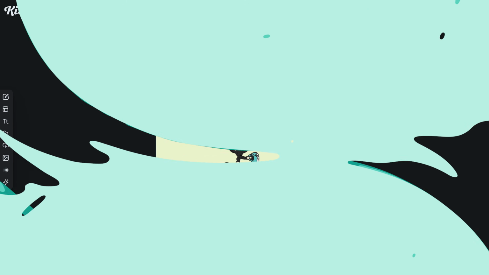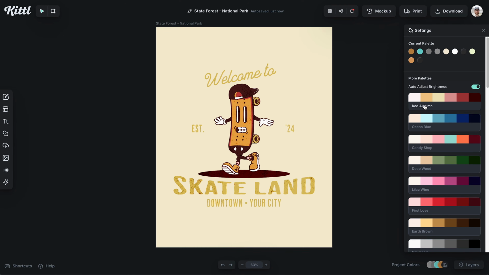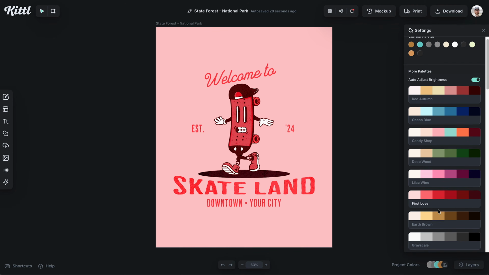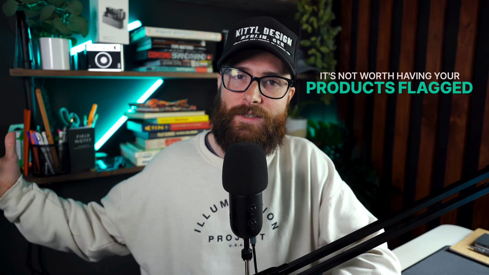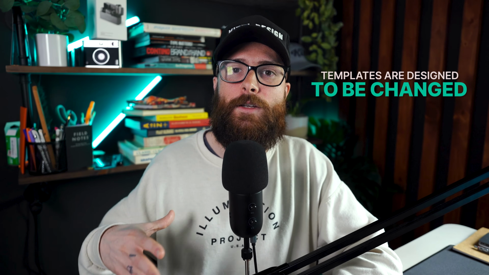And lastly, color. We have an amazing color palette tool for you to use if you aren't confident enough picking your own color, which you can find in the lower right hand corner of the editor. And this will determine the current colors and attribute new ones in the right places based off of the composition in your design. So those are the three things I would always suggest you change at a minimum in a template. I want you to avoid as much headache as possible when it comes to listing different products with your designs, because it's just not worth getting one of your product listings flagged or getting a message from another seller or another creator asking you to take the design down, because templates are designed to be changed.